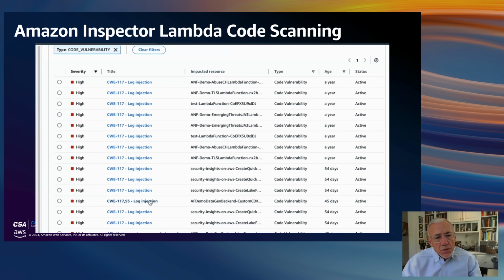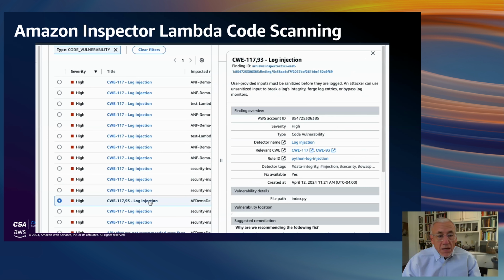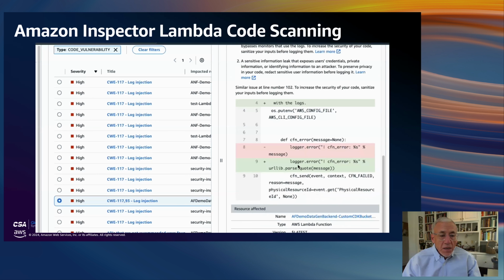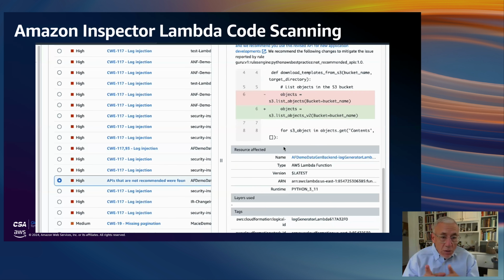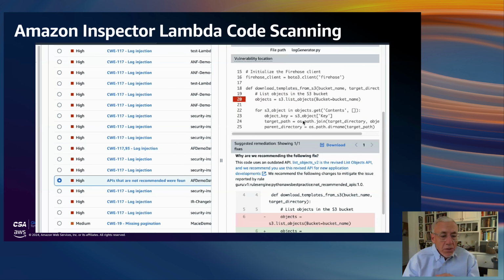this Inspector integration is able to do with the help of Gen AI is to not only show you the code where it detects a potential problem, in this case, unfiltered logging of user input, which can lead to various kinds of problems if that data is not cleansed in some way. It actually suggests the code change directly in the console. It says, substitute this code for that code, and this problem will go away.